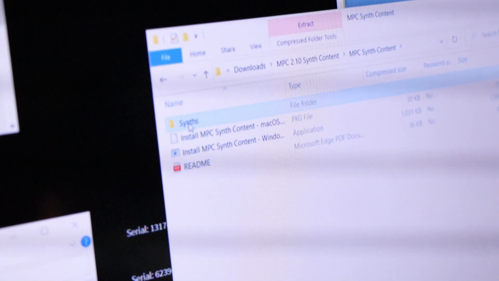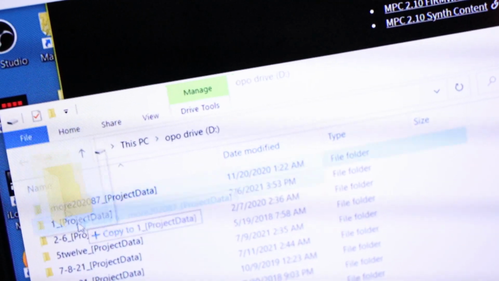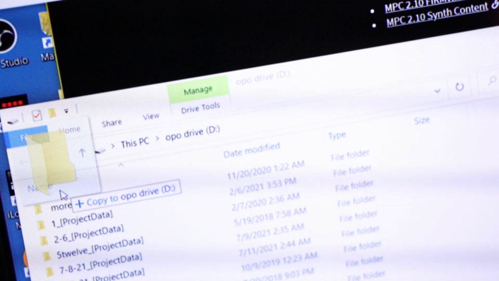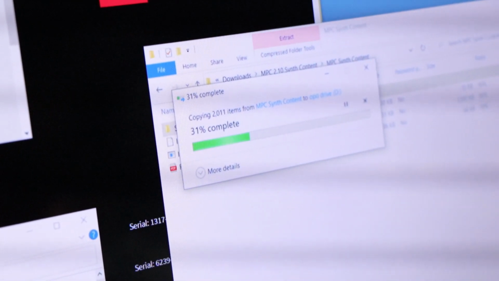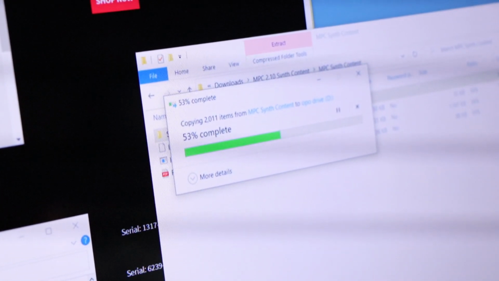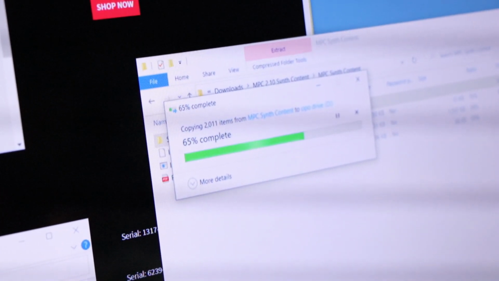So I hold it and I'm just going to take it. Literally, I'm holding it still here. Hang on. I'm just going to drag it right on top. You know, it says put on top. I'm just going to put it right here, this way it's in there. And it's saying 22, and so on. It's copying it to my internal MPC drive, I believe.